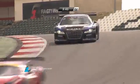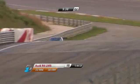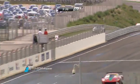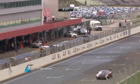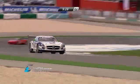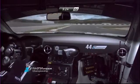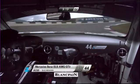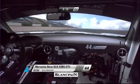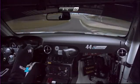Well, that's the nature of this particular form of GT racing. It isn't just about coming out with a high-tech car and blowing away the entire field, and everybody's got to spend zillions to catch up and develop. Leave that to Formula One. That's what Formula One's all about. But GT racing is about fundamentally producing a lot of manufacturers at an equal level of performance and just entertaining us. So this is the number 44 car of Bryce Bosey and Dominic Baumann. We think it's Bosey in the car at the moment. We've got our onboard camera, so once again, let's listen to this wonderful engine note. It's a great sound.